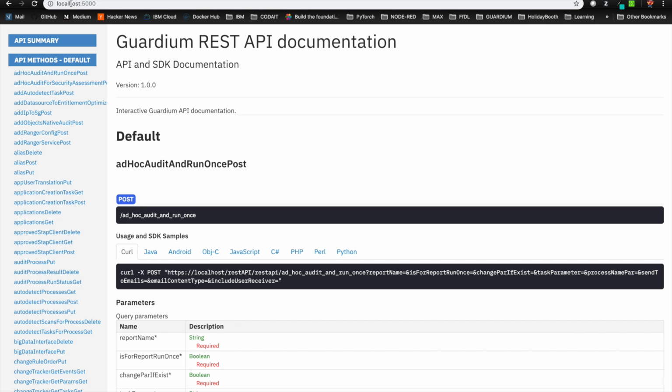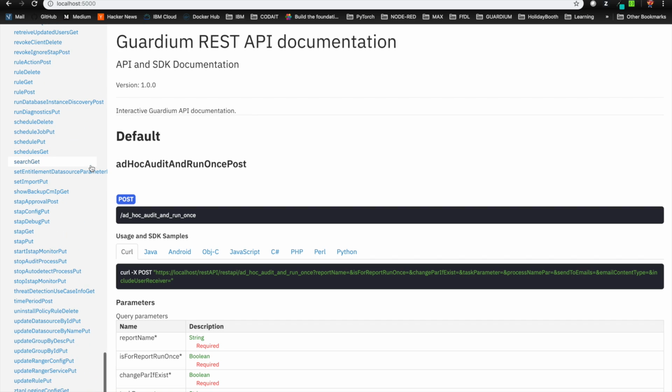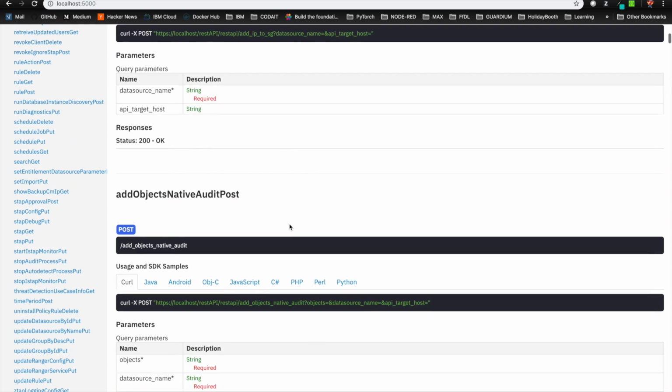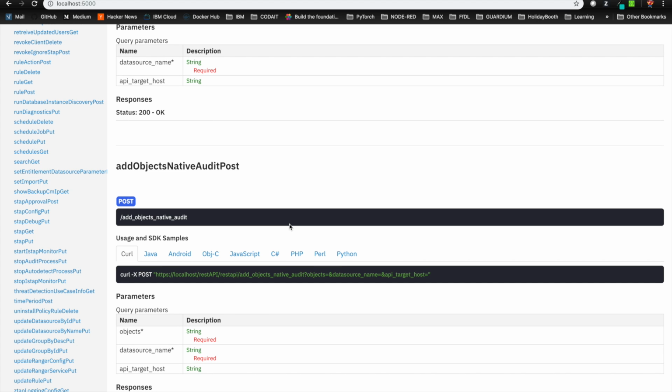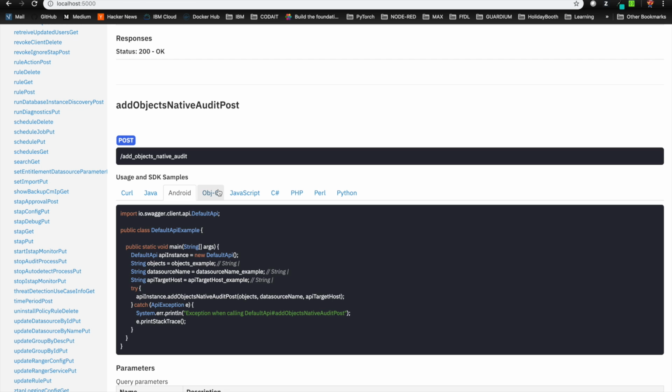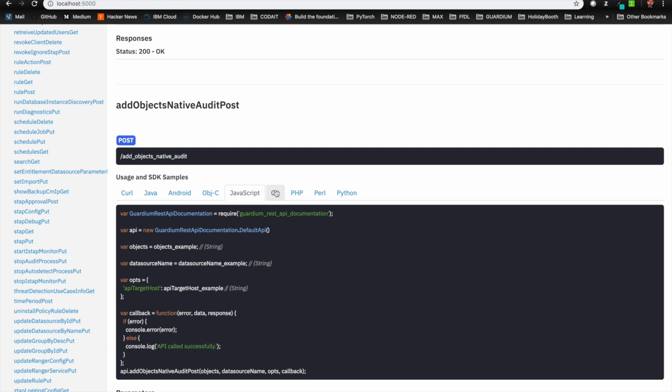what you see here is the Guardium REST API documentation. It was generated from the OpenAPI spec that Josh Klon from our team helped us get. And with that, we were able to generate, using Swagger, some interactive API documentation. So I'm not going to go through all these methods. You can see there's quite a few, but we can basically see all the commands available to someone developing for the Guardium API and look at sample calls in different languages.